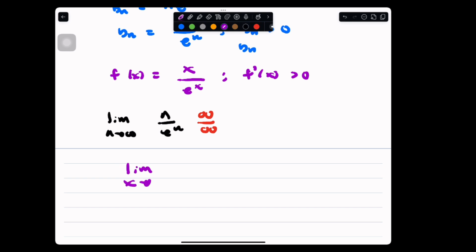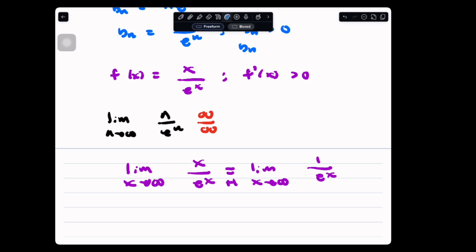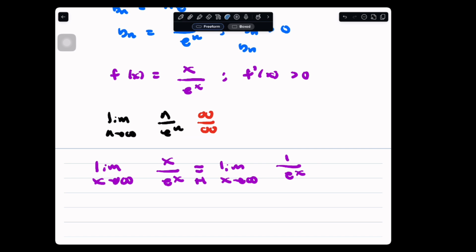I know the limit as x goes to infinity of x over e to the x. I got to look at a real-numbered value, because using L'Hopital's rule and taking derivatives, ladies and gentlemen, requires the function to be a real variable x, not natural numbers. Okay, you see what I'm saying? Can't be natural numbers. What's this limit? 0.